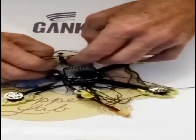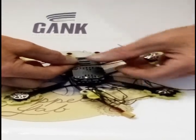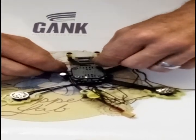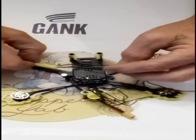And as you can see, I've got ample amount of wire. I can cut half of that off. But what I'll do is I'll install these guys that cover the wire, and a few zip ties.